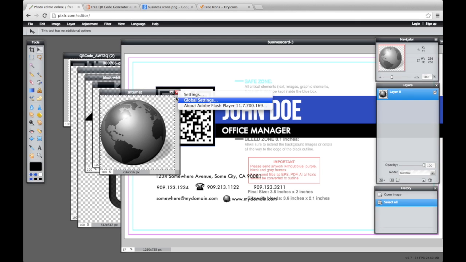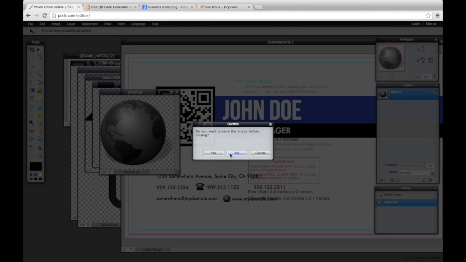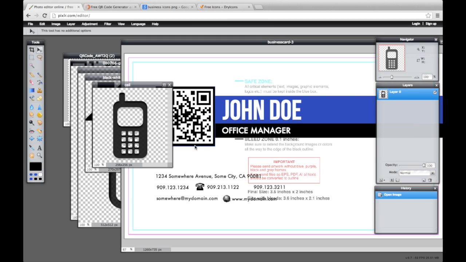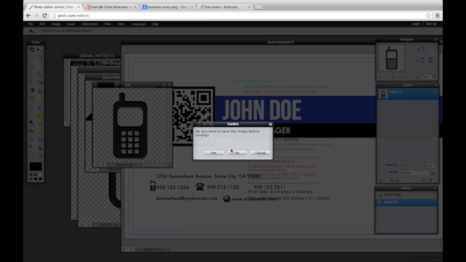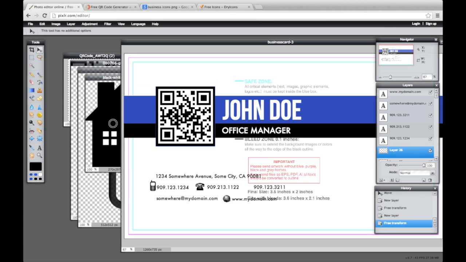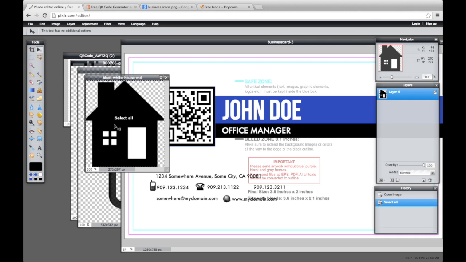Okay, I'm gonna close this because I've already used it. Say no. Okay, this one, Control A, Control C, and then Control V. We're gonna resize this as well. Now, cell phone, because typically you want to put that on the first one because that's usually your cell phone number. So I'm gonna go ahead and put the cell phone over there. Okay, close this one. Just keep doing that until you get all your images in place, and then don't worry about rearranging it. We'll do that later.